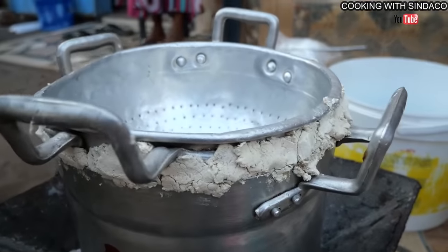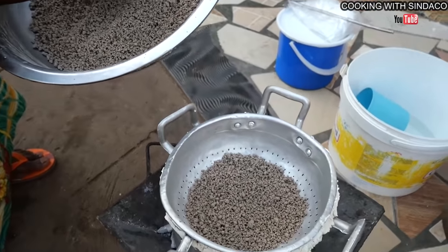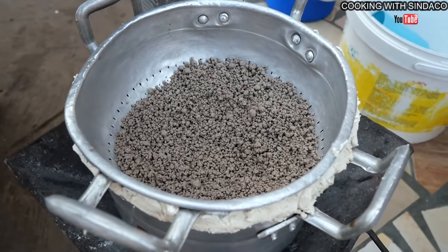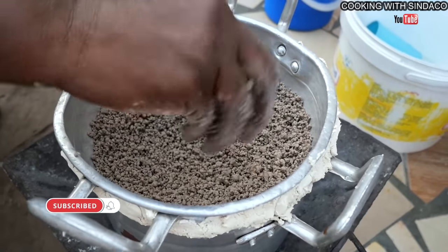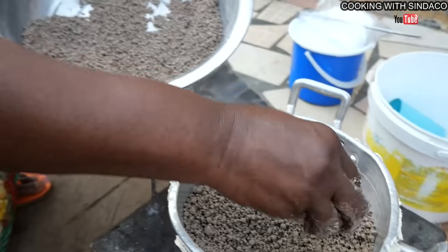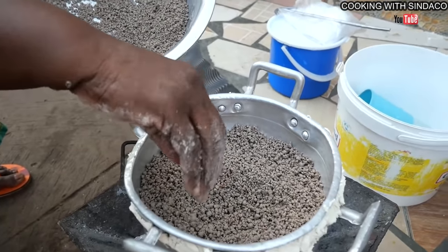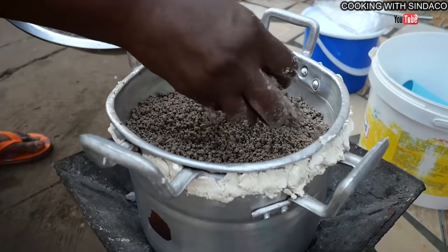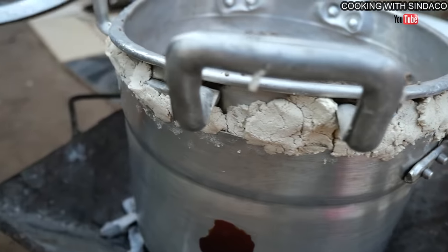Yeah, so as you can see, all the thing is dried up, and now we're about to sieve our millet, yeah? And this is how it's been done. We have the sieve on top of the hot water, and mommy will be spreading it around, yeah? And it's really interesting. If you don't know how to do Burkina, please don't try it, because if not, everything will turn out to be a porridge. You have to sieve everything, and no air should penetrate.